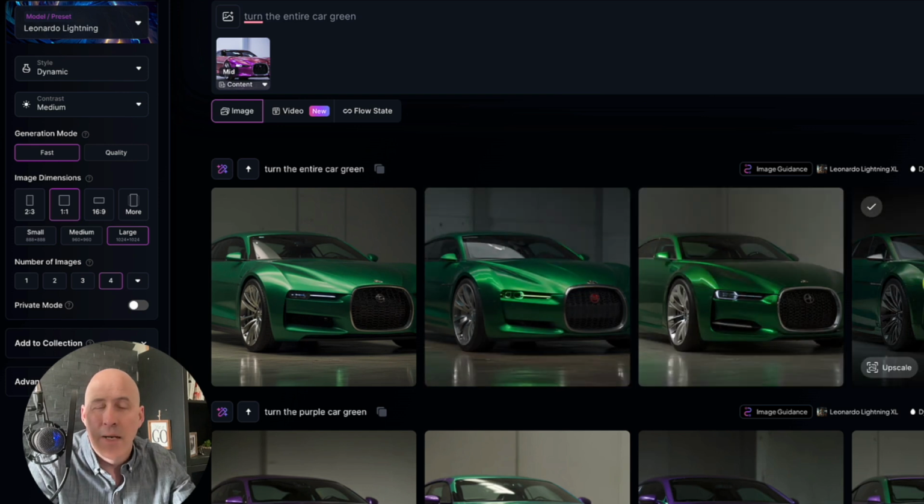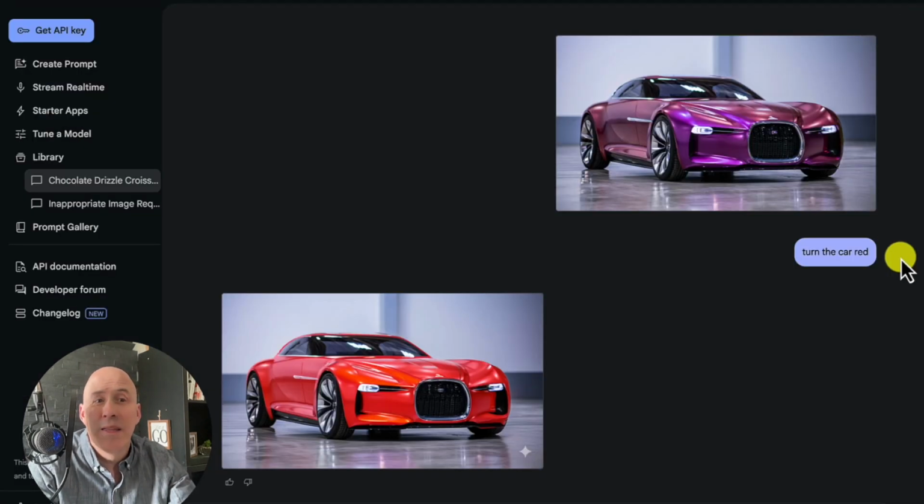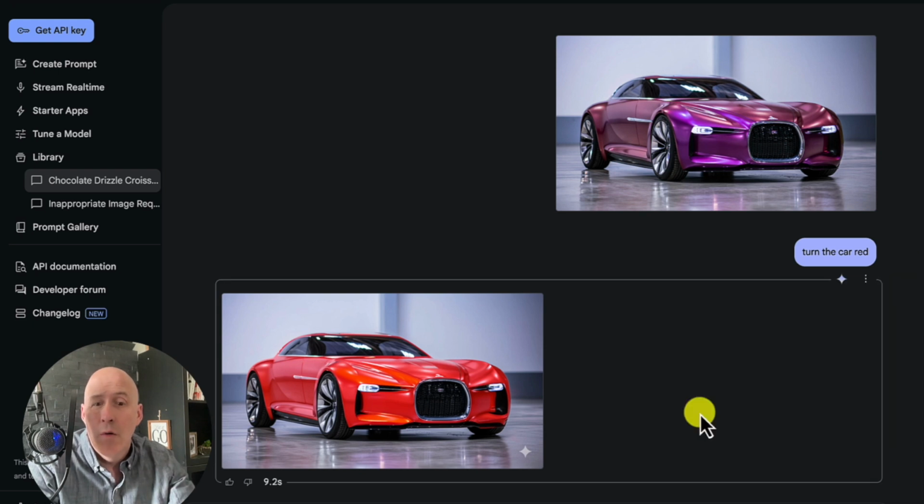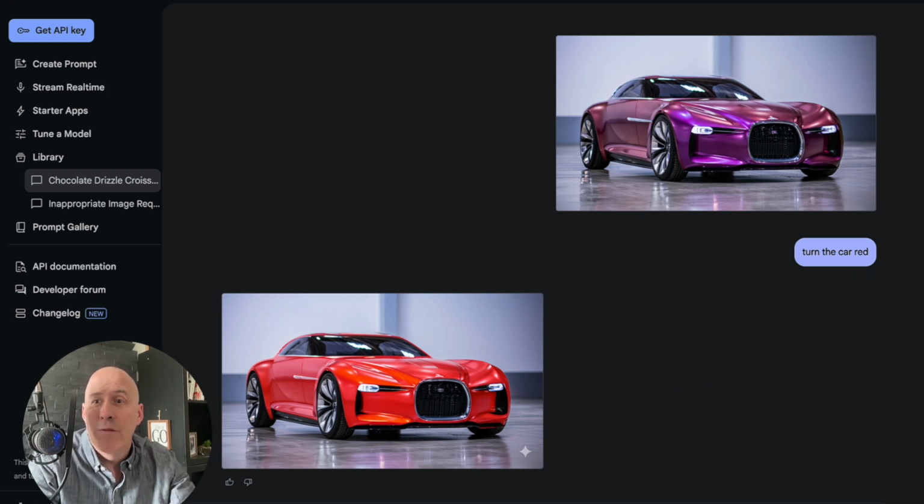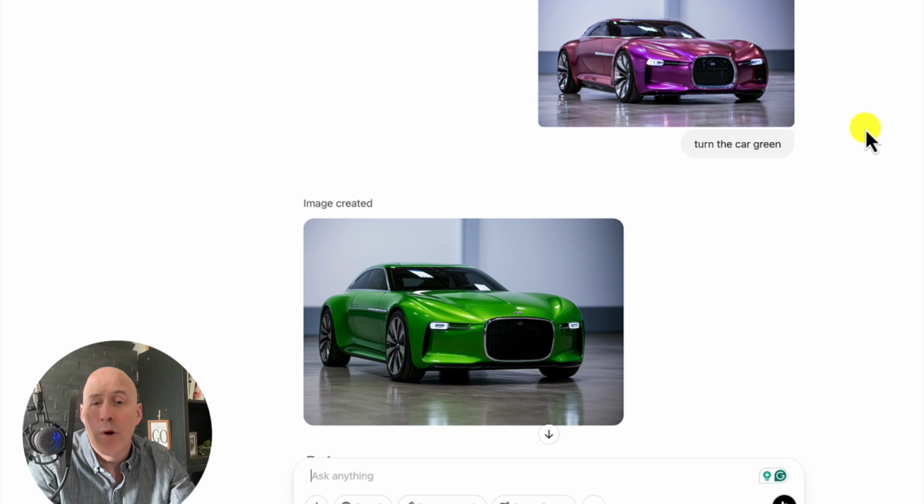So I'm going to give Leonardo a big thumbs up for the effort compared to some of the others that really didn't hold together. So I'd say currently the best two options if you want to change the color is head on over to Google AI Studio, where it did a pretty good job. And of course, ChatGPT 4.0 also did a good job. It did make some modifications, but for the most part, I'm pretty happy.